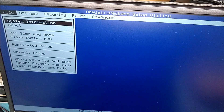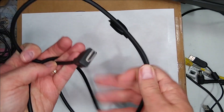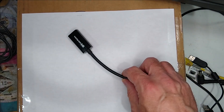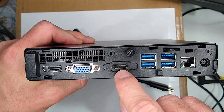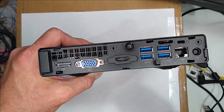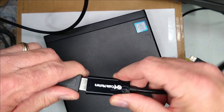Now let's do the G2. For the G2 you still need the USB-A to USB-C for power, and the mini to regular HDMI for the video connection. It sort of depends on which port you want to use and how your unit is configured. My particular G2 has an HDMI port, so I'm going to try using it directly. If it had DisplayPort instead, I'd need to use a DisplayPort to HDMI adapter, take the HDMI from there and plug it in.